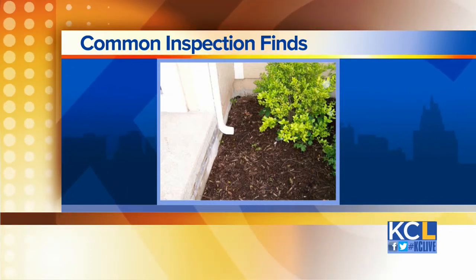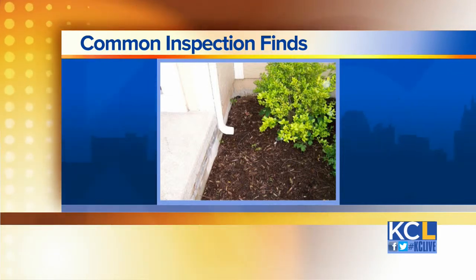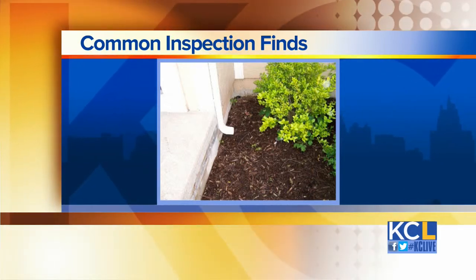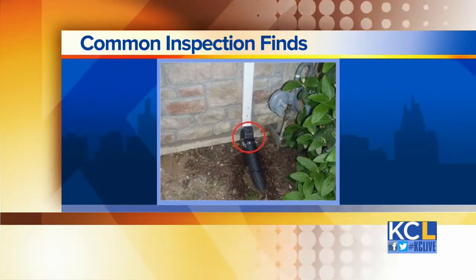The ground is actually higher further away from the foundation, and it flows down into the foundation. So near the foundation, the ground is actually lower than it is up by those bushes there. What happens when it rains is all the water is just pouring into the foundation there, and that can cause you to have water in your basement.